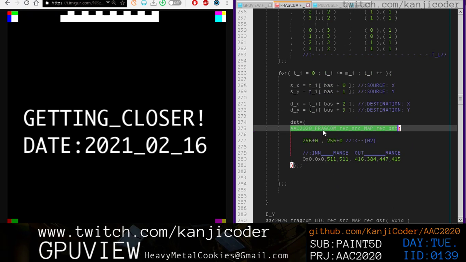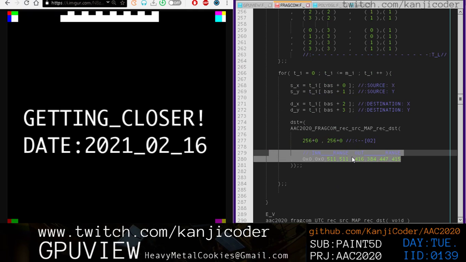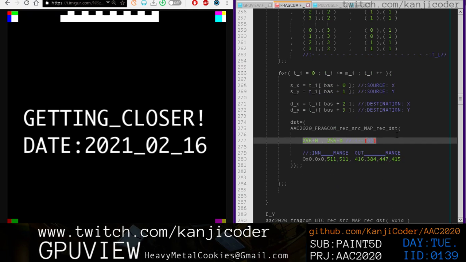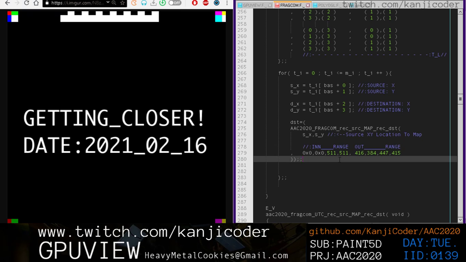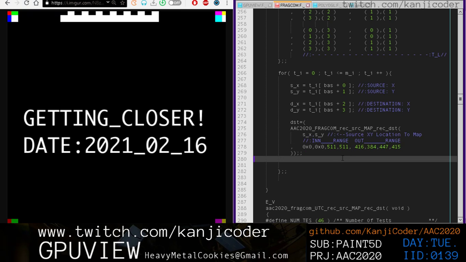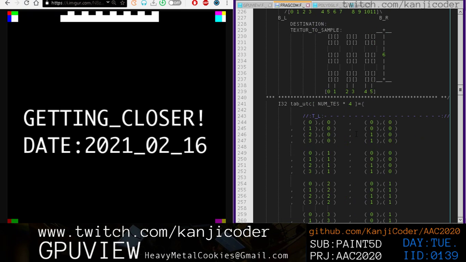So we got this remapping function call, and the input range and output range, we can just hard code this, and then this is the source X, so source X, source Y, source XY location to map. So this is the source XY location that we're going to map, and then here's the input and output range right here. We can, if we really want, well, no, let's not get too fancy here. Let's just write it like this. Yeah, that's fine. We can write it tersely like that.